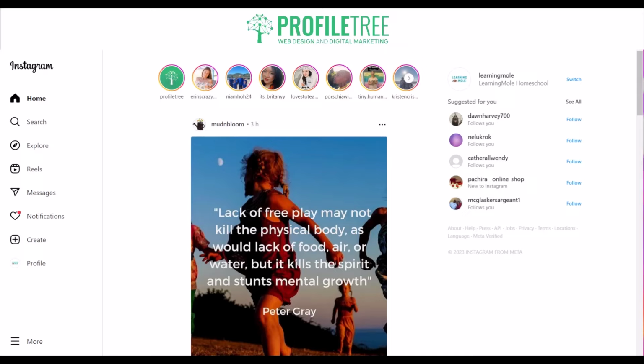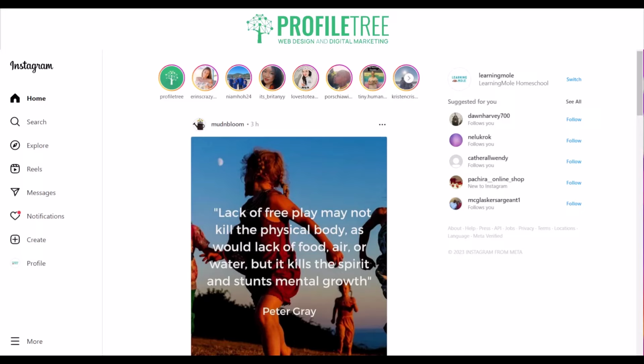Just to let you know that this is actually the updated version of 2023. Facebook or the Meta group has made a couple of changes and it is now called the Meta Account Center, so it's all linked into one and you're able to deactivate and delete it if you have a Facebook, Messenger, or of course Instagram account.